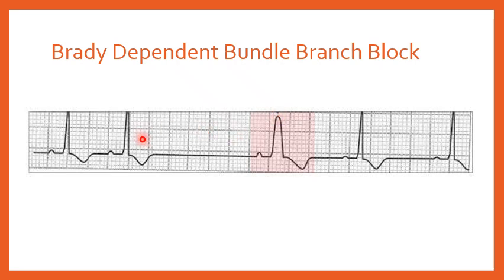There's not as much understood about why this occurs with a Brady, except for the fact that it's probably related to ischemia. Ischemia due to the drop in heart rate, and the ischemia is what's causing the intermittent bundle branch block. And in this case, in V1, which is what we're looking at here, an intermittent right bundle branch block. And then it's like the bundles rally and the patient goes back to the normal configuration again.